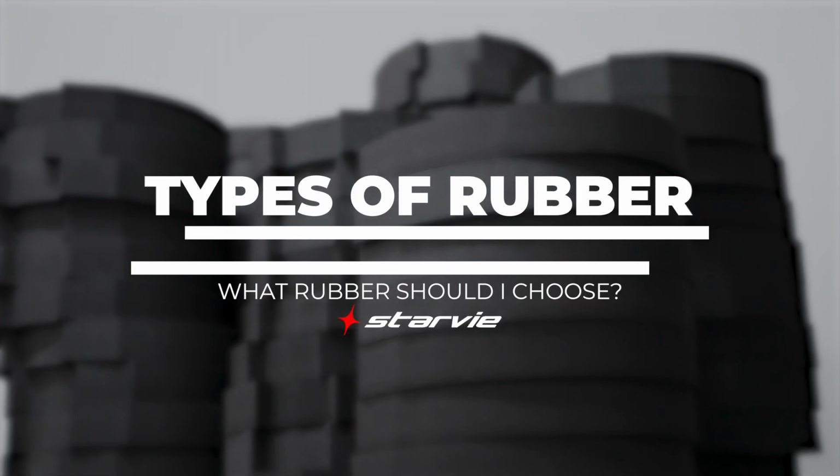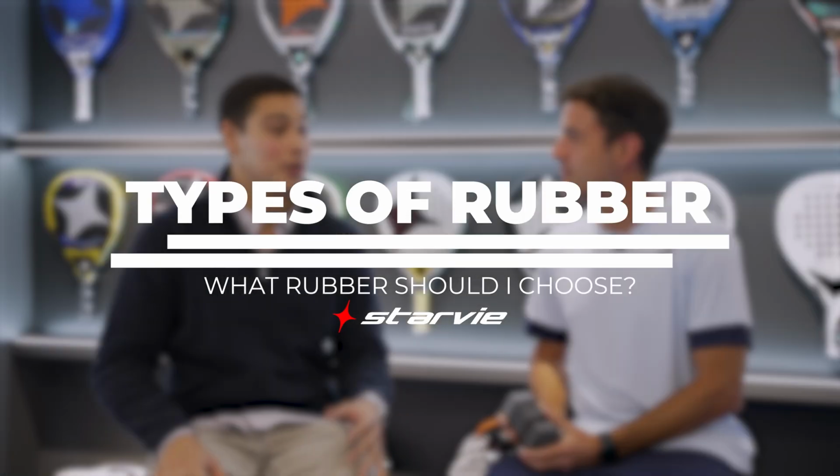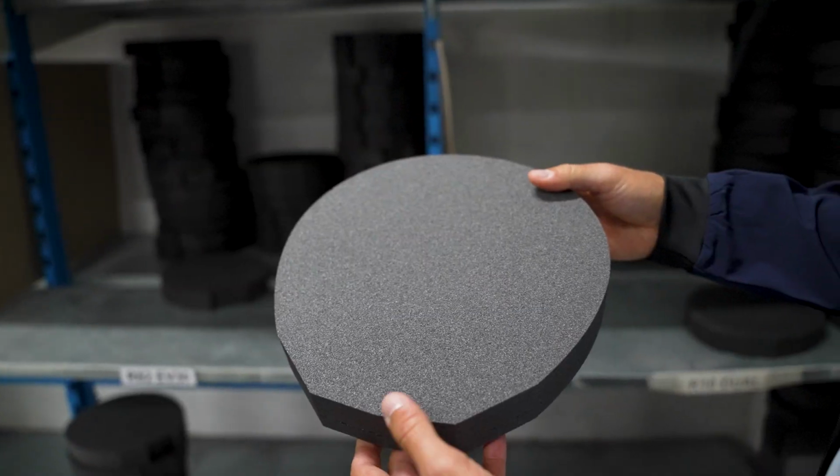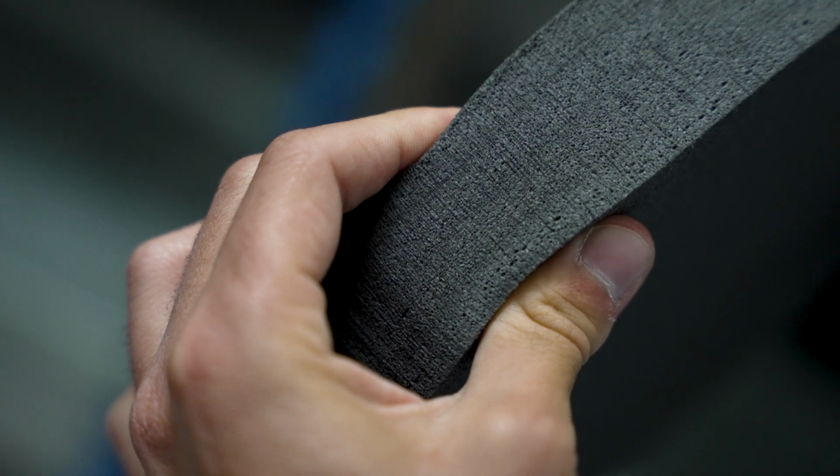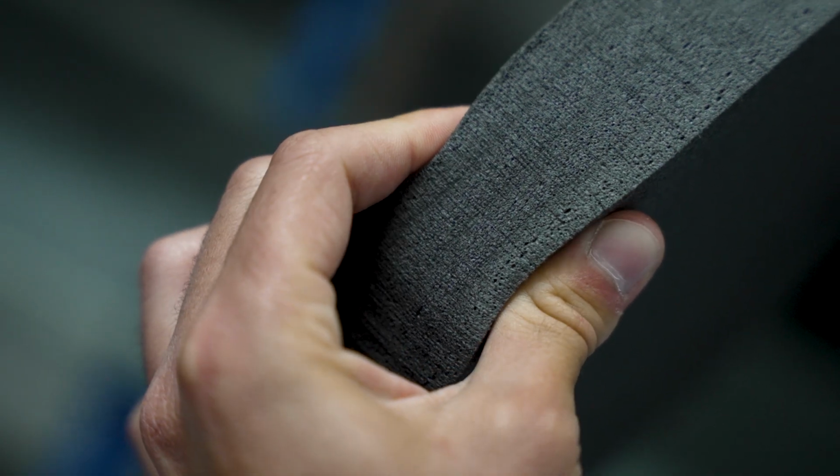why paddle rackets have foam or rubber? So we have a foam or rubber in our paddle rackets because this material has EVA inside it, and that makes it an elastic material. And what this means is that when you impact the ball, it's gonna soften the impact from the ball and the carbon fibers. So in that way, the carbon fibers don't break when you impact the ball. So it's gonna act like a softener.